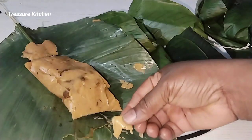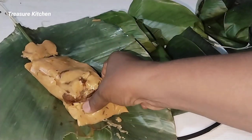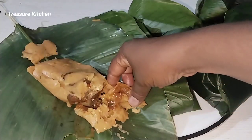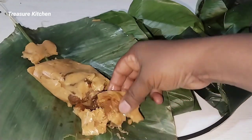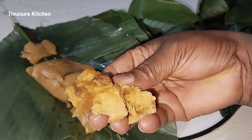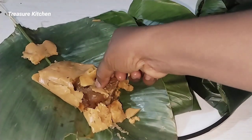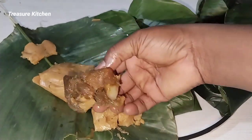We have Agidi Jollof here. This is one of our native meals or delicacies or snacks. So in today's video, I'm going to share with you how I made this Agidi Jollof. You can call it corn pudding, or corn moi moi, a type of corn moi moi. So let's get started.